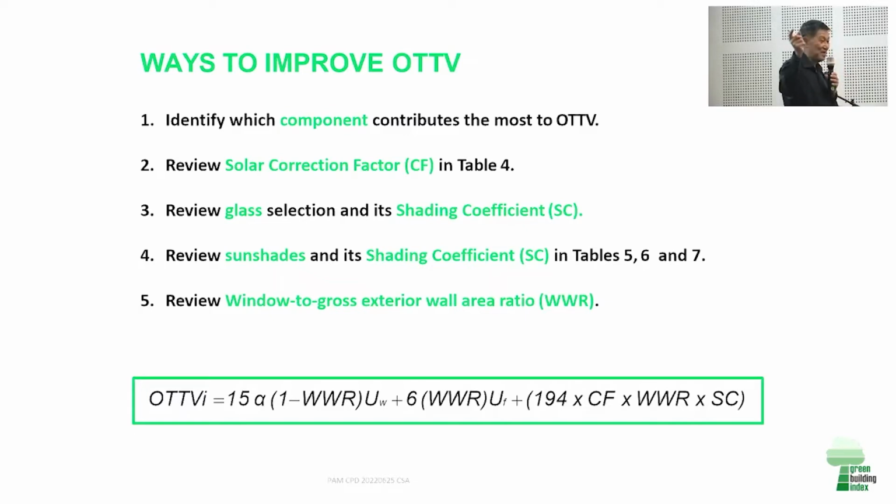Typically, if you invite a European architect to come in, he doesn't know anything about OTTV. He will use a simulation program, and then you say, oh okay, this is how it is. We cannot do anything more. Whereas an architect trained in tropical design or in Malaysia, even if it is a glass building, can still block off some of the glass window. For example, from the floor level until about 0.8 meter or 1 meter, it doesn't contribute to your daylighting into the building, because you don't work on the floor, you work on the table typically, isn't it? So anything below that, the daylight is of no value. But the heat gain is still there.